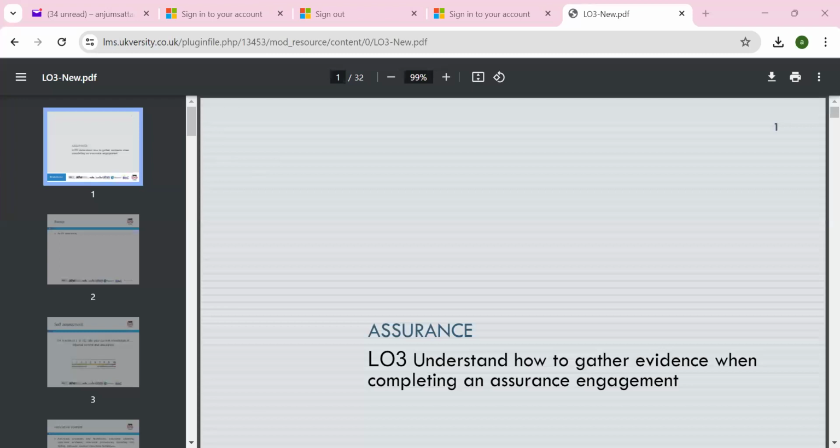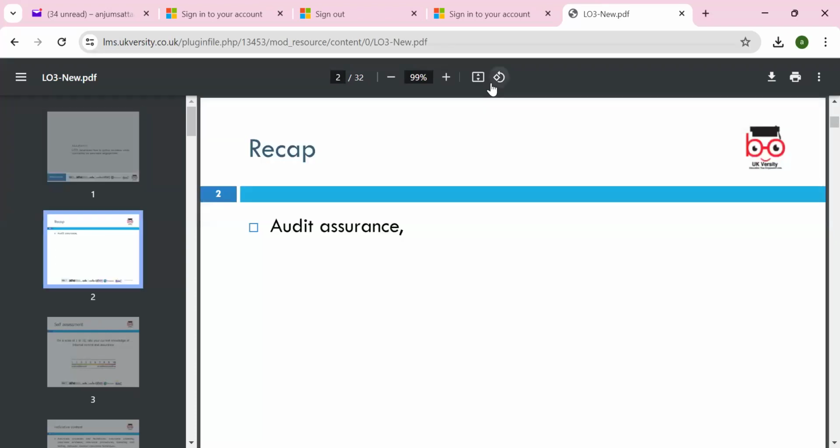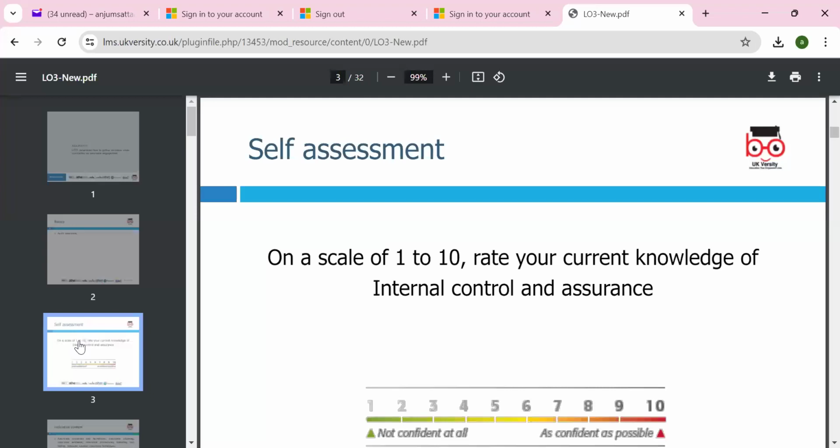So in lesson one and lesson two, we had a discussion about internal control and audit assurance, and we discussed positive assurance and negative assurance. Auditors never give absolute assurance. Today's lesson will go through how to gather evidence and complete an assurance engagement. Evidence in audit is very important when you are collecting evidence, because anything you draw or write in a report should be based on evidence. Materiality is very crucial. Material means anything quite significant that can influence a user to make a decision.